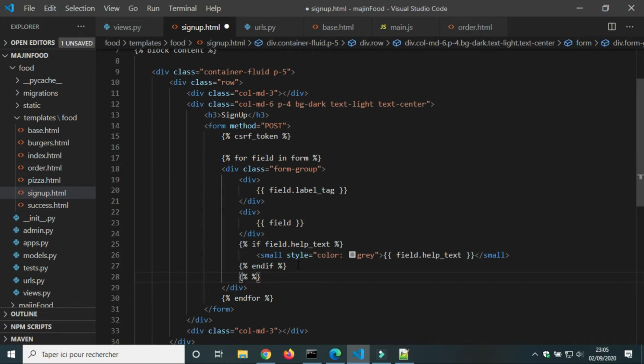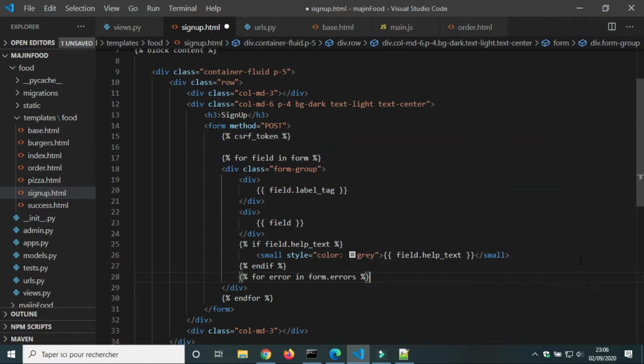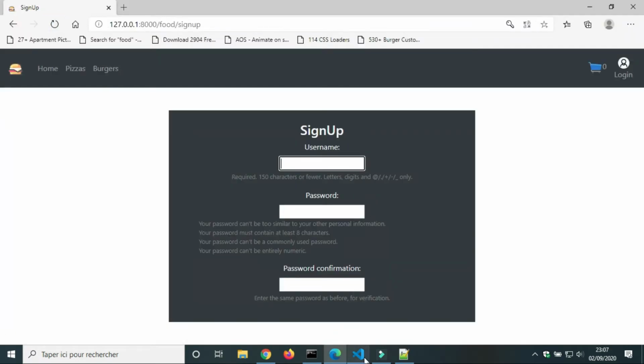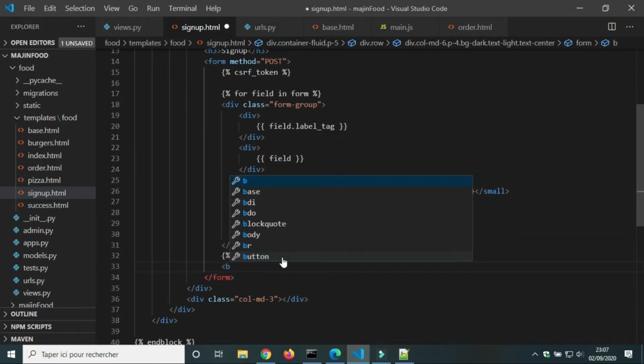In case of an invalid form, we will show errors to the user. We need a submit button to send information to the server.